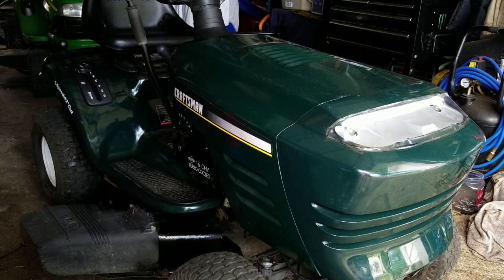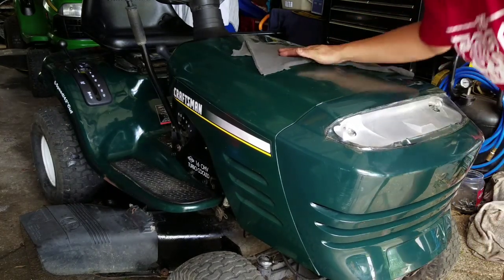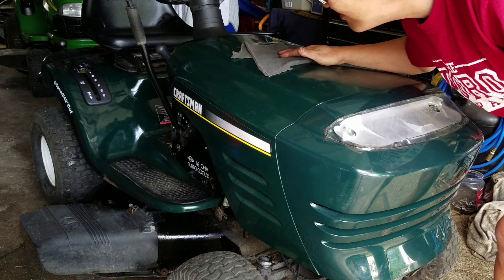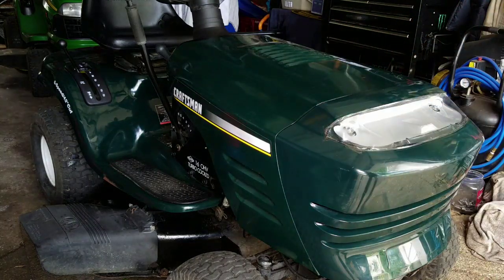You know, this is a very nice tractor. Maybe I'll keep it. No, I'm not going to keep it. Got too much stuff as it is. I'm a flipper. Gonna sell it.